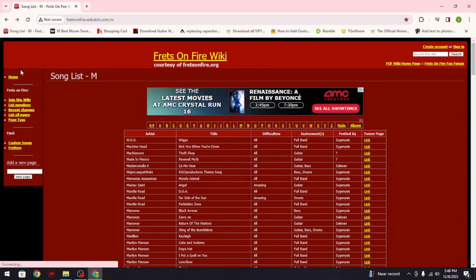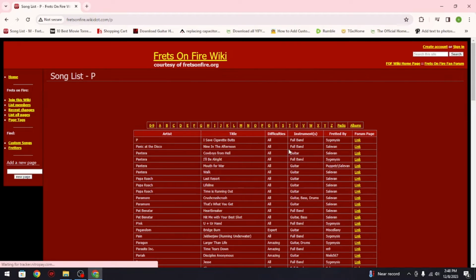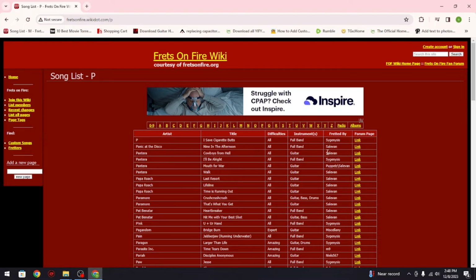It's free to do, make an account. And now, you can pick whatever band you want. If you pick like P, like here's Pantera. So you'll come over and it'll tell you if it's the full band or just a guitar. You'll hit the link.